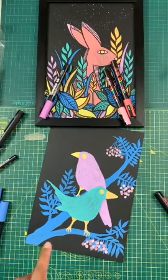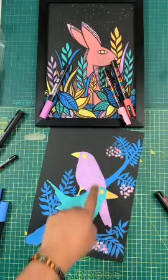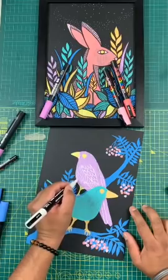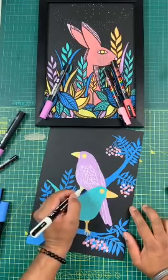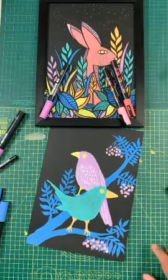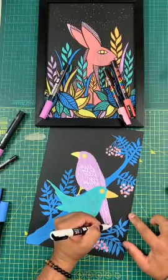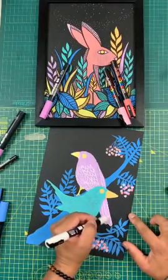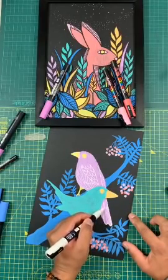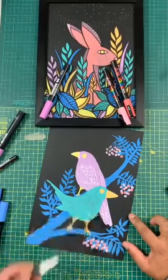And the second question is, should we do some detail in white or should we do it in black? Because it just looks so cool, actually. Yeah, I think I'm going to do that. I'm going to do the outlines in white as well. Yeah, that looks awesome. What I can do now is it allows me to add some very cool texture and bring it alive by using white.